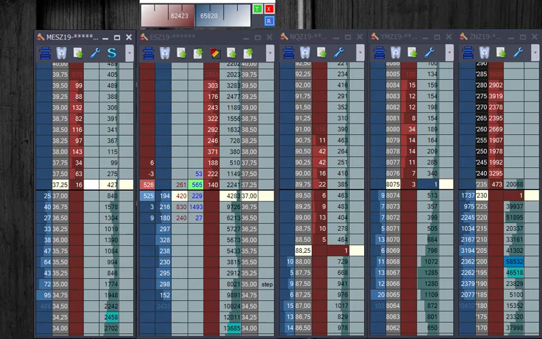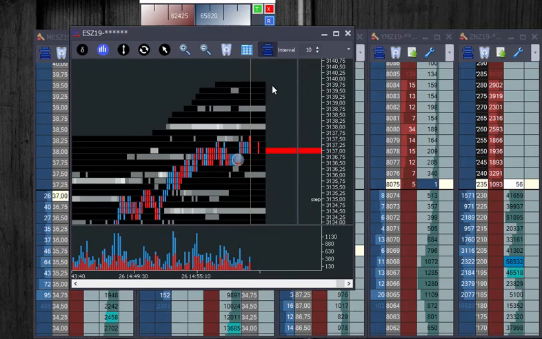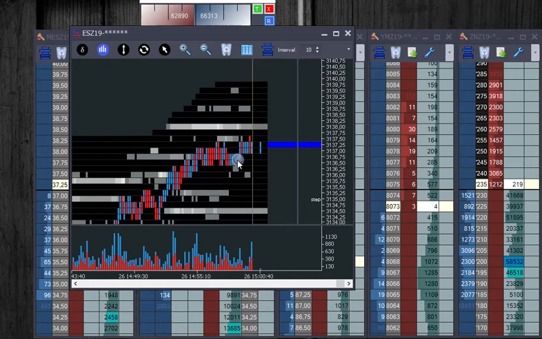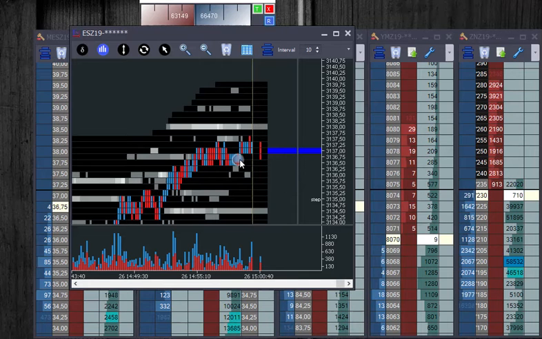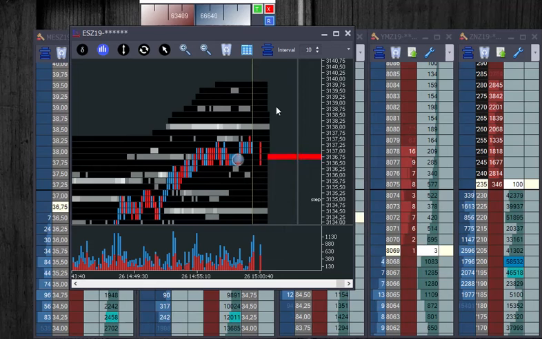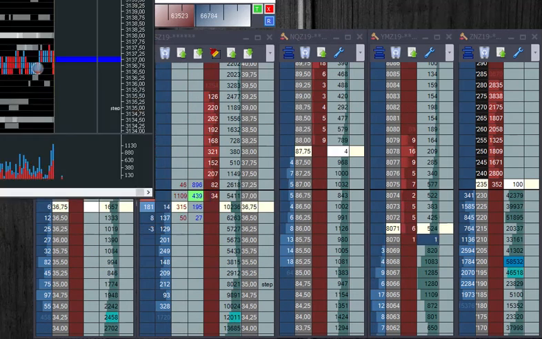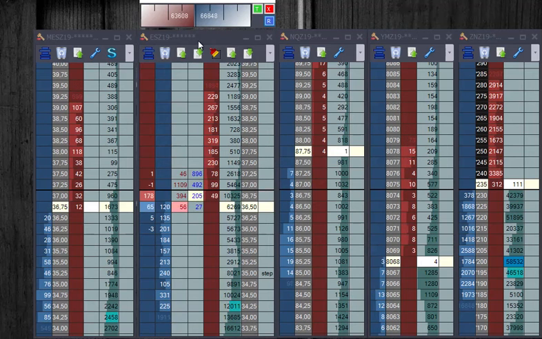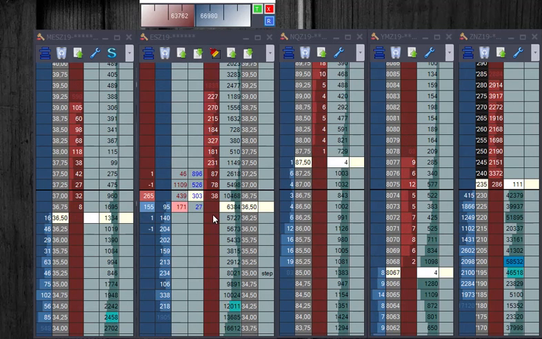I also use the Vista chart, so I can get my high liquidity areas and the high traded volume here. So I can look at them in the future to see where possible support or resistance areas might appear. I also look at the strength meter, so I can see the real strength behind the move.